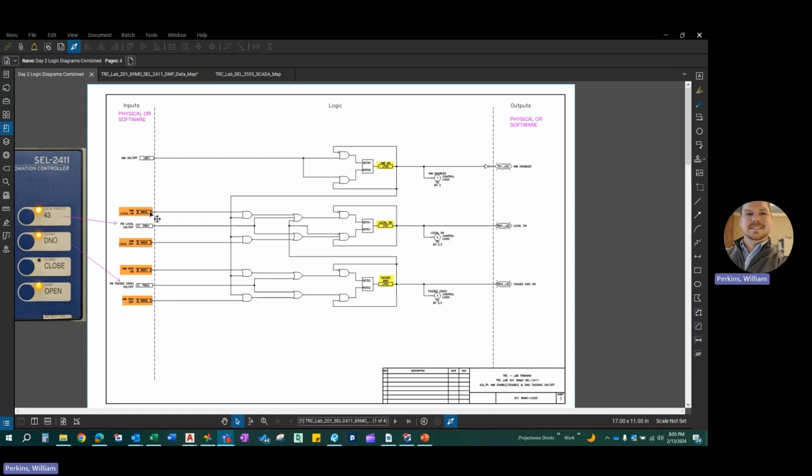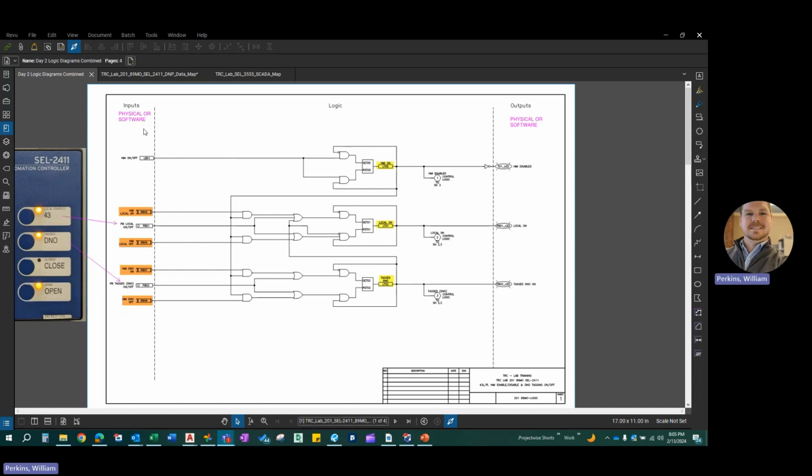What I do want to point out, though, is some specific logic information that is contained within the logic diagrams here. So I've highlighted these, and we'll reference back to these when we get to the DMP data map. Orange I've highlighted as control points. Yellow I've highlighted as binary status points, and in future slides you'll see magenta color, which are counters.